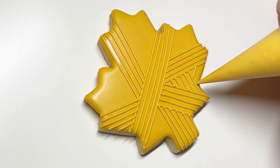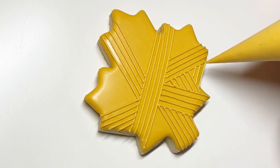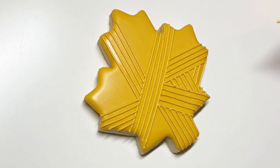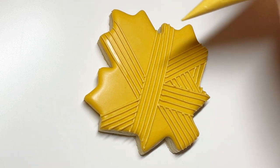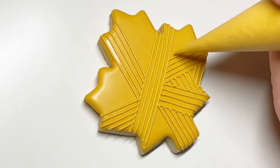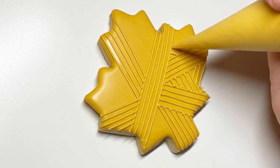What I found challenging was that these lines were crusting as I was piping. I mean, the previous sets. So piping up against a crusted line, if I was too aggressive with the start of my line, I would actually crack the crust on a previous line, which did not look good. No ma'am, no sir. Just know. So that was just something hard to keep in mind.